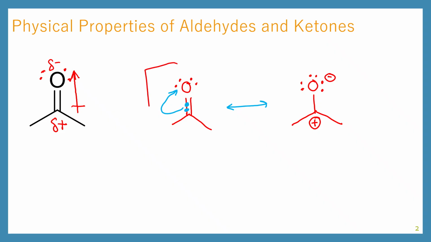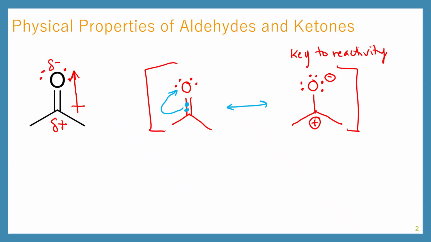So these are resonance forms of each other. They're both useful and valid. The one on the left is obviously a bit more stable and the preferred resonance form. It has more covalent bonds. It doesn't have that splitting of charges. But the reason this is so important is that this is the key to the reactivity of all carbonyls, including those that are involved in carboxylic acids and their derivatives.